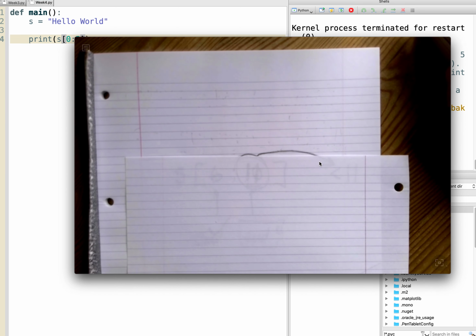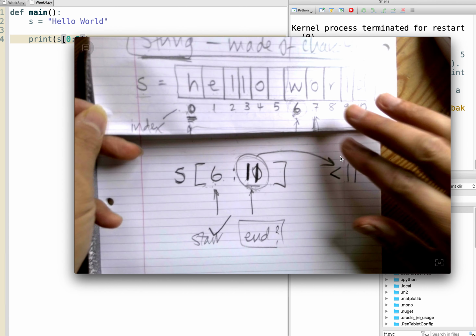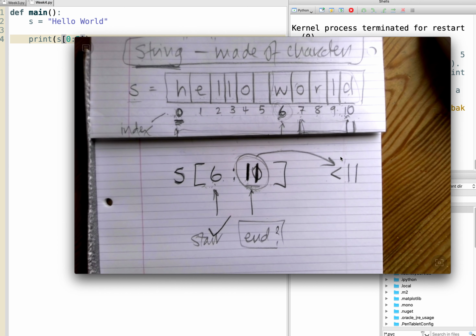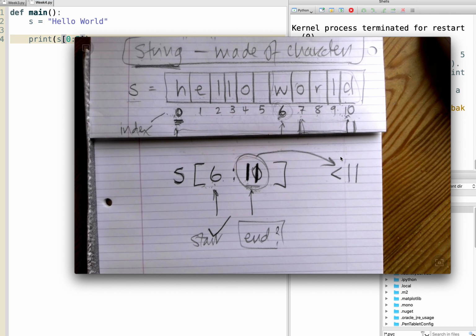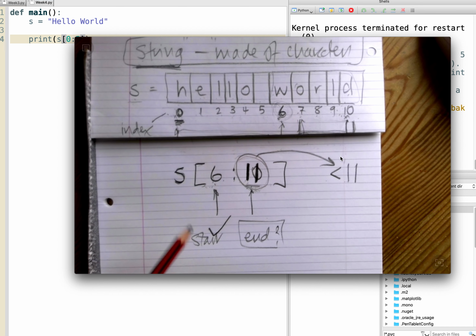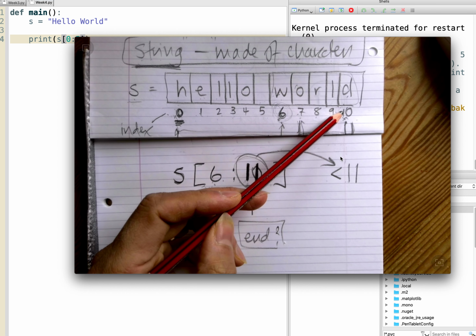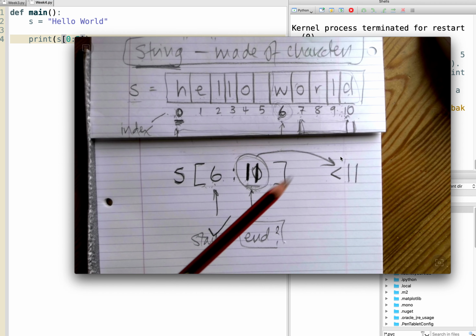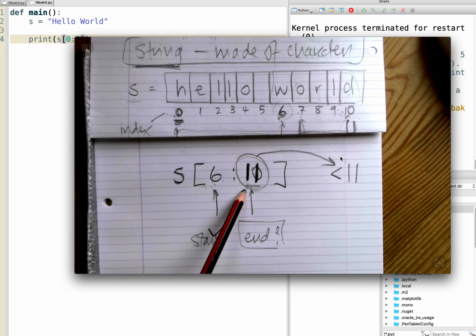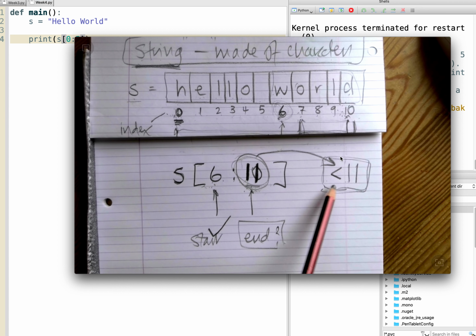Okay, so this is a very, very powerful mechanism. And it's very, very important to pay attention to this slightly peculiar feature. I mean, maybe you might say, like me, why can't that number simply be the index of the last character you want to include? Well, it seems it doesn't work like that. It seems to work that whatever number you put here, it goes right up to, but doesn't include that index value. Okay, so that is something that you need to play with and be confident with.